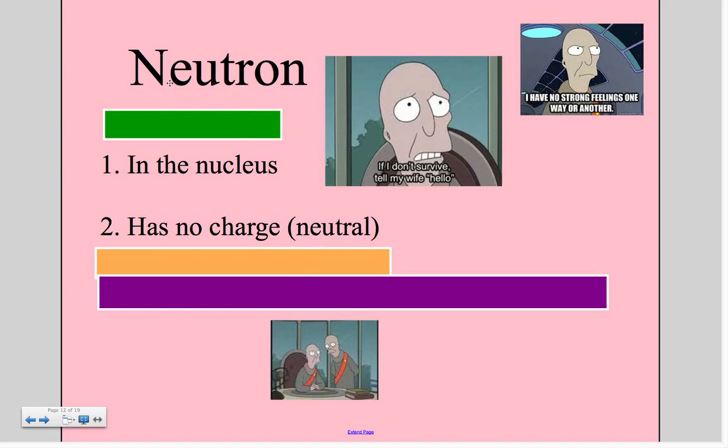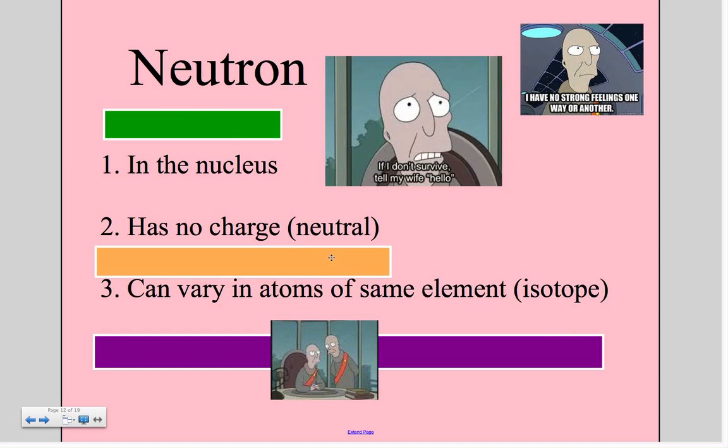They are neutral. So if you look here, neutron starts the same as neutral. And then these guys can vary from atom to atom within the same element. So an element of carbon always has the same number of protons. A carbon atom will always have 6 protons, but it could have 6 neutrons, it could have 5 neutrons. In this word isotope, there's some more videos that I made that we will go over towards the end of the year about what is an isotope and why is it important. So if you can remember the neutron is neutral, like the neutral planet, and you'll be good to go.